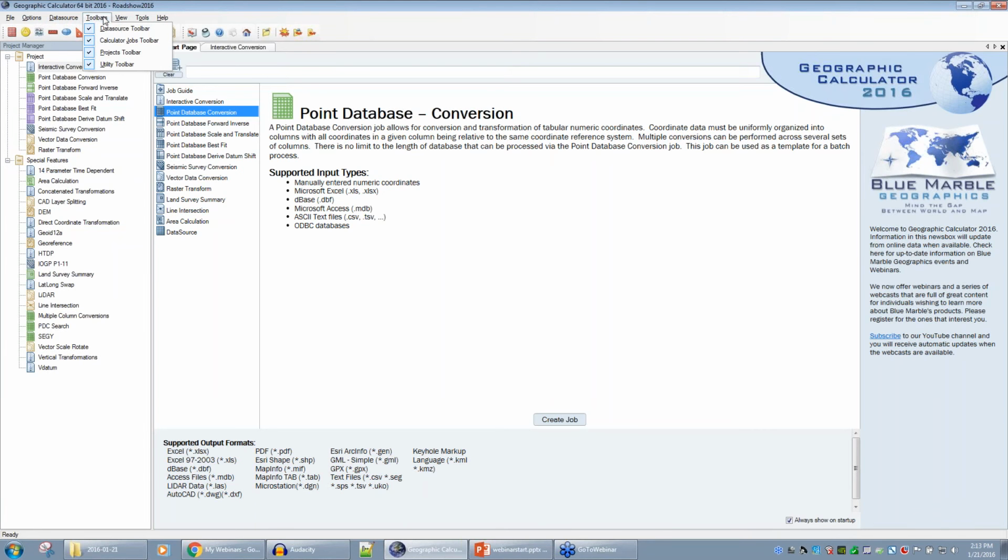Toolbars now have their own menu. The view menu now controls only things that are sub-panels, such as the project manager, the viewer tools, all of those windowed components that we have throughout the application, toggling the visibility of those functions. The tools menu now has things that are just additional tools.